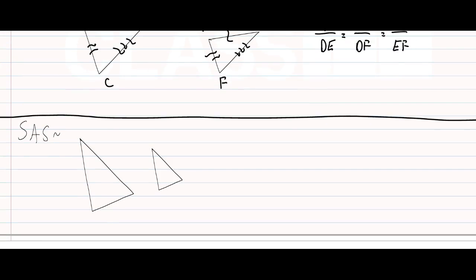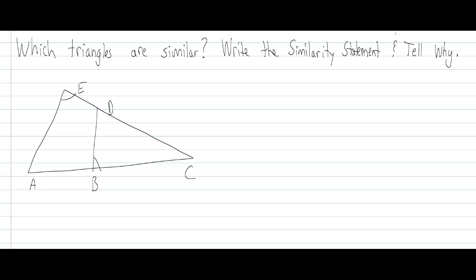And our third and final method of proving two triangles similar is side angle side similarity. So we have these two sides that are in the same corresponding ratios as the other sides of the other triangle. If the angles between them are congruent, that means that those triangles are in fact going to be similar to each other. So our question here, which triangles are similar to each other?